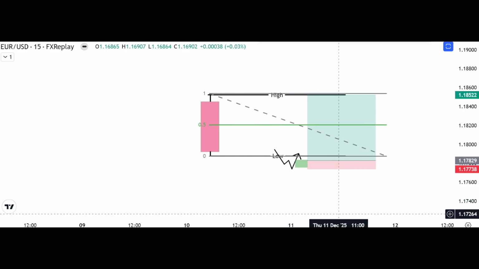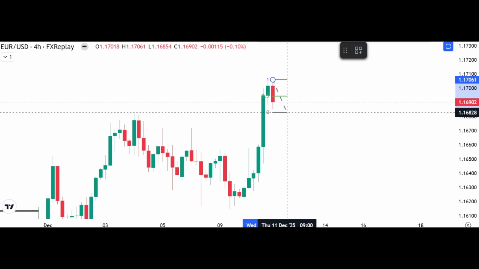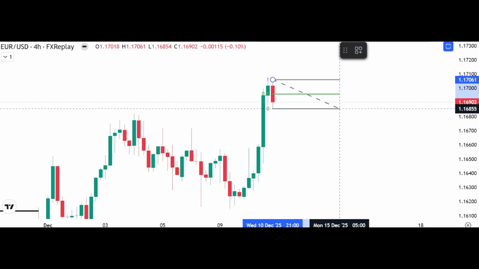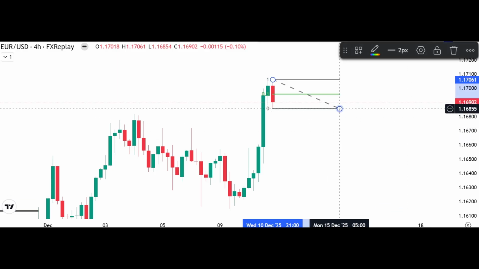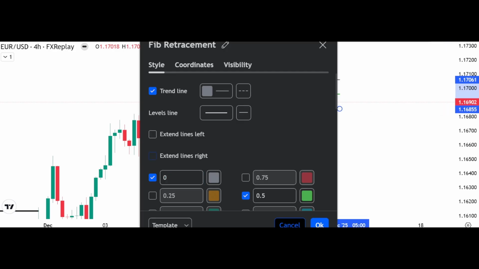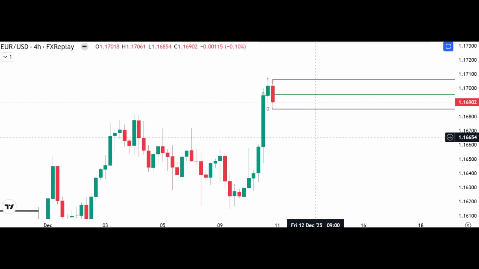Let me show you an example. We will mark the high and the low of the 9 p.m. 4-hour candle using the Fibonacci, just like this. What we can do is extend this on the right, like this. What we will do next is simply use a vertical line to mark where the 1 a.m. 4-hour candle opens, so we can go to 1 minute and look for the sweep.